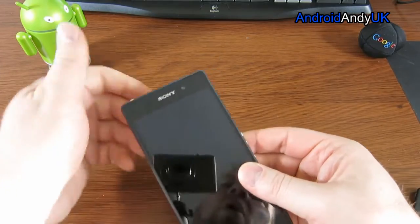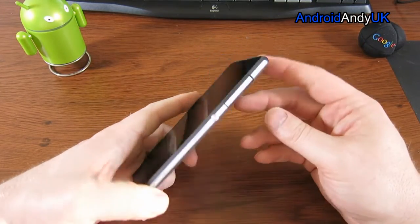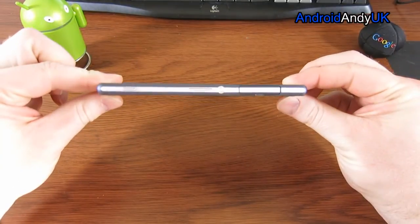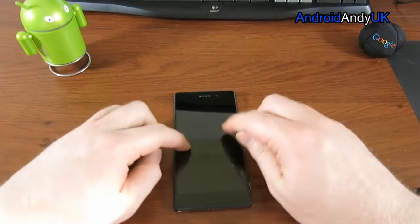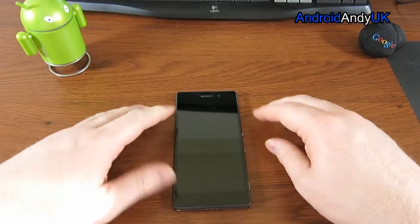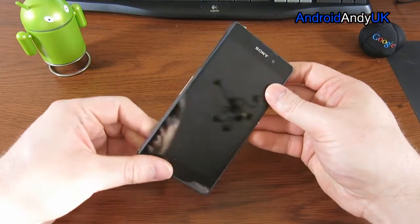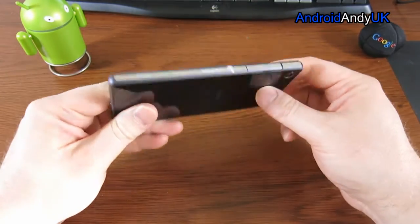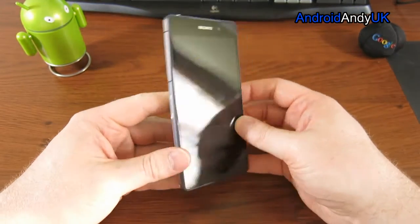So I quite like Sony's design. I won't lie, I do like the design of the iPhone. I like kind of your thin, flat front and back, like that. Look at that, beautiful. So when you put it on a table, that's not wrong, it's sliding a little bit, but that's because it's quite a shiny table. But I do like your sort of slab-o-phone, I call it. Well, I'm going to do now, anyway. TM, I registered that. Slab-o-phone, new, from Android Andy.